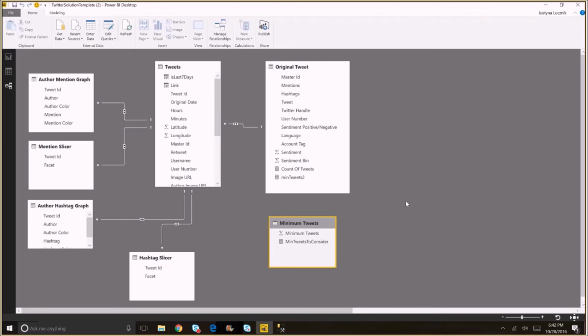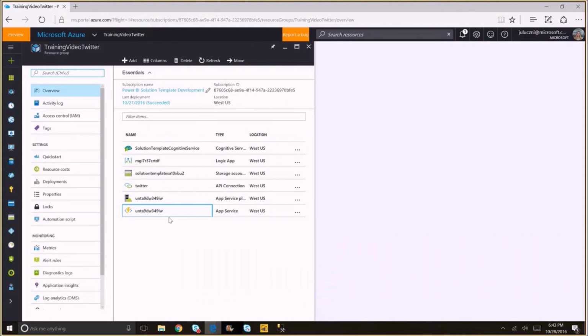Another important topic I wanted to touch on is customizations. In the context of the Twitter template, a really important customization is changing the search words, the keywords that you want to track for Twitter. There are 2 things that need to be done to correctly alter the keywords if you want the reports to look absolutely correct. The first one we went through in some detail already, but I want to explicitly call it out again.